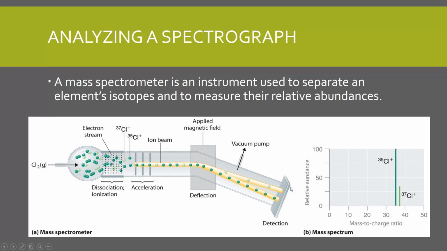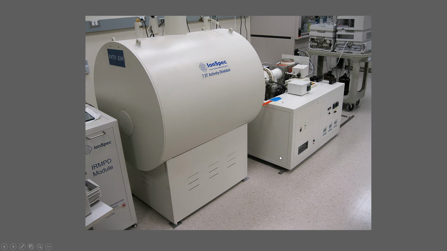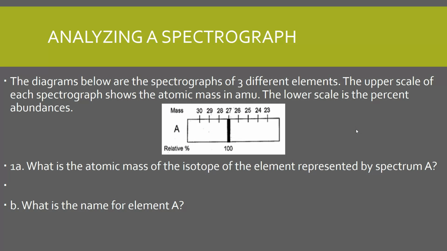We get a beam that goes this direction for the chlorine-35 and this beam here for chlorine-37, and we have this detection plate that can then determine the difference in mass based on how they deflect. And so then we can start looking at how many times this one counts the atoms versus this one here. We can see that the chlorine-35 has a higher percentage than chlorine-37. So this is what it looks like from the outside. If you go on to take chemistry in a college setting, you may get to use a mass spectrometer. I got to use them back in my college days as well.